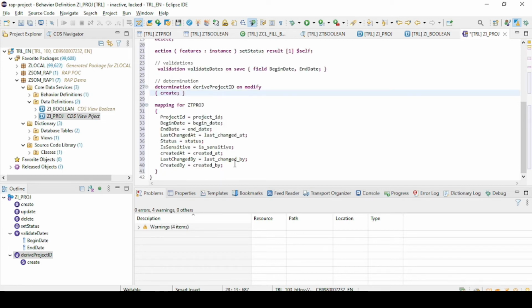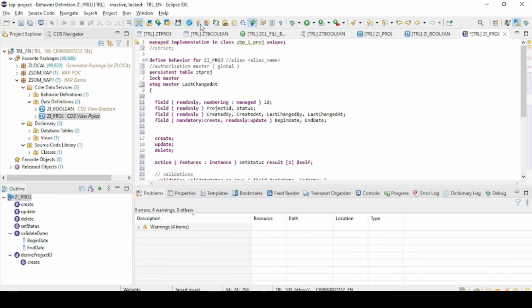Cool. This mapping is very important, because the consumption view is how these fields are being aliased, and this is my exact database table field name. So if it is not the same, then you have to create a mapping. Otherwise, those fields will be empty and you'll be frustrated, like you are saving the data, but the content is actually not being reflected in the database. So this mapping is very, very important. So what next? Let's activate this code. Yeah, we are here to implement this class.